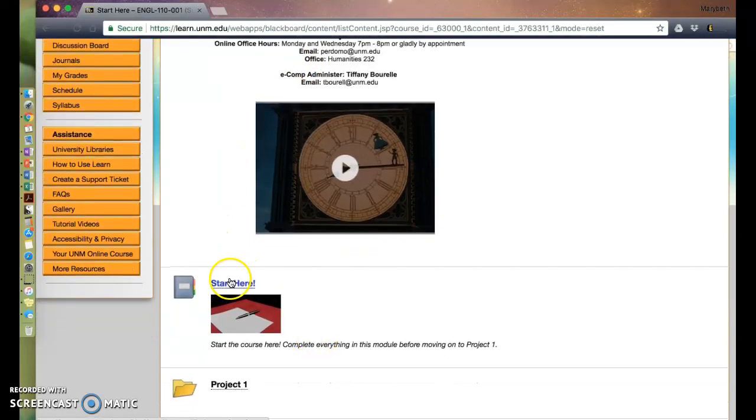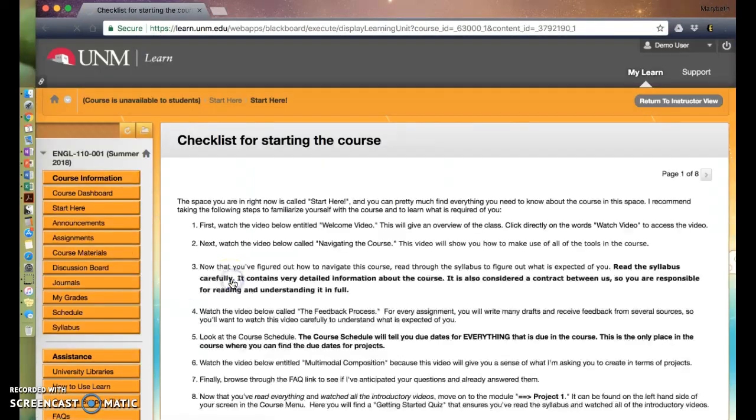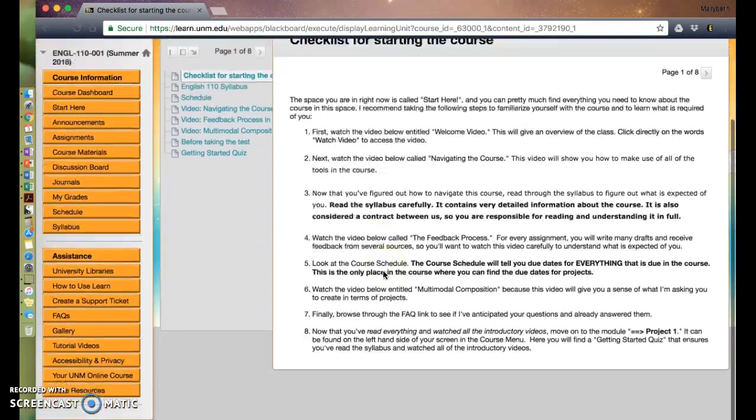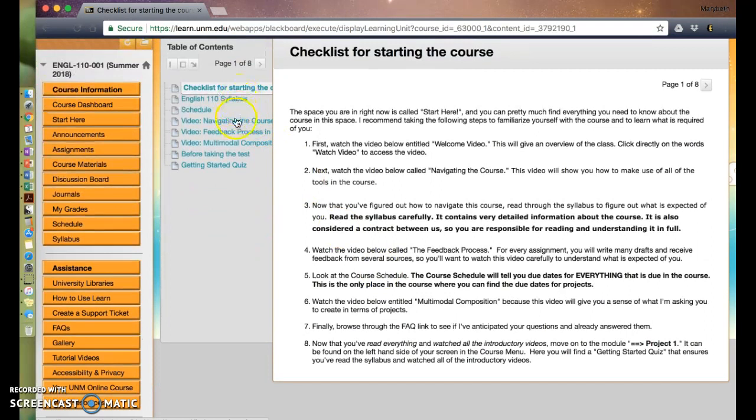The first thing you're going to do on the very first day is click on the Start Here. The Start Here walks you through a really big checklist of things to do. You're going to read through this English syllabus, which is also available over here on the sidebar. You're going to look through the schedule, also over here.